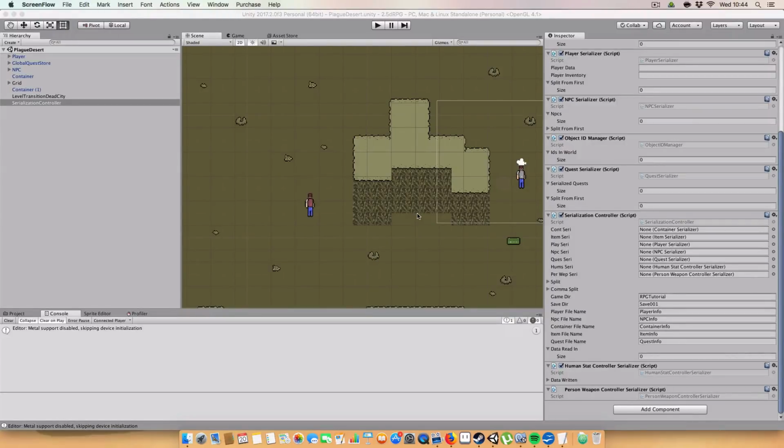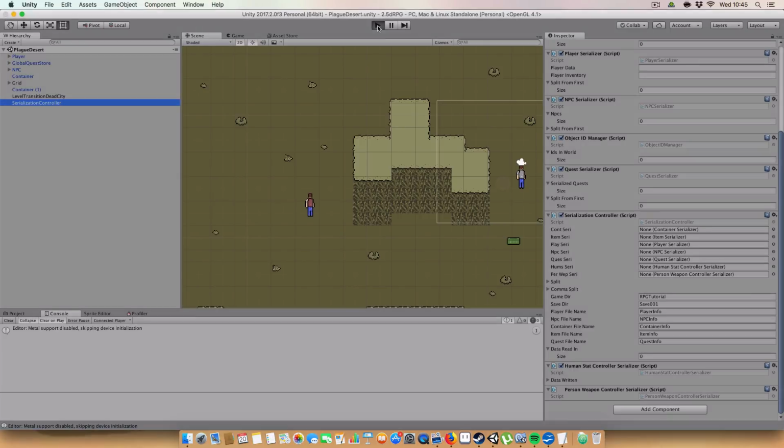All right, hello, and welcome back to my 2.5D RPG in Unity tutorial. Today, we're doing the second part of our serialization bit, where we are going to be writing the data we recorded in the last part to a file and then reading it in again. And then next week, we will parse the data and use it to recreate the world. So, all that's good fun.